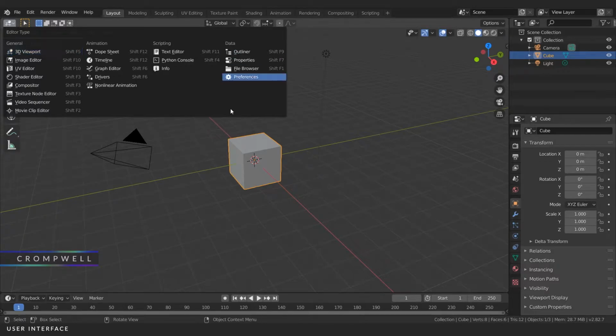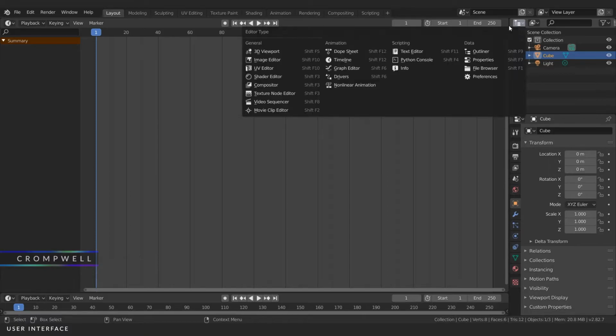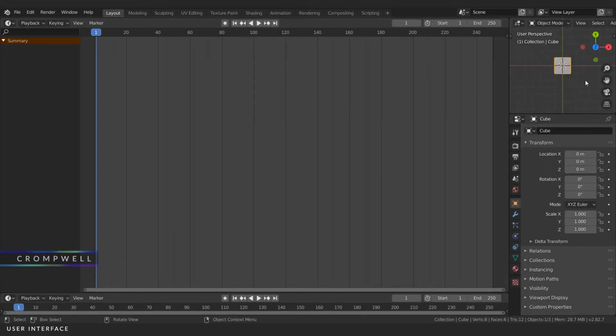Now, the other types of editors do different things, of course, and what's really nice about this button is I can find all the different editor types and I can change to them. So for example, if I wanted to do some animation in this area and I want to switch to a timeline, there we go. We can change the whole window to a completely different editor type and work this way. Now, that may not be necessarily helpful because now you don't have a 3D scene to reference, but maybe we can turn this one over here into a 3D viewport. And all of a sudden now I have a small preview of my animation if I'm really focusing on what I'm doing in my timeline.